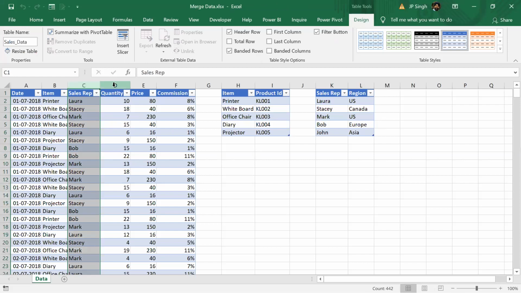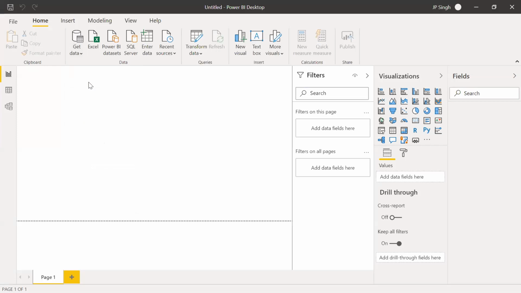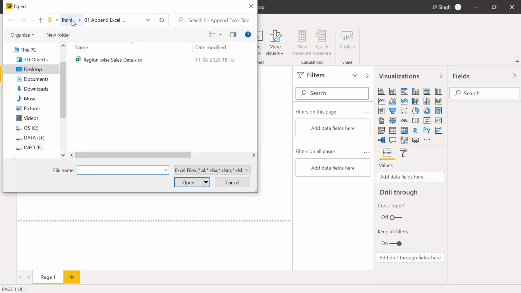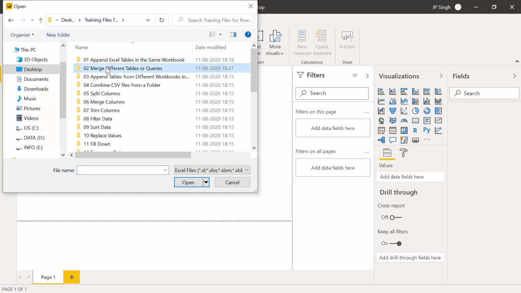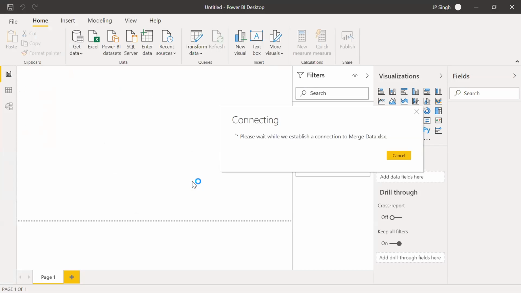So I need to add a region here. Similarly, this item is basically which product code for the item. So we can find out the product code for that. So I'm merging this query. I'm just telling you with the help of Power BI, I'll get a data from Excel. So you're gonna merge the tables by adding the region for each instance. Yes, please look at here. Very interesting. Very interesting. So I just click on to the open, and I have three tables here.